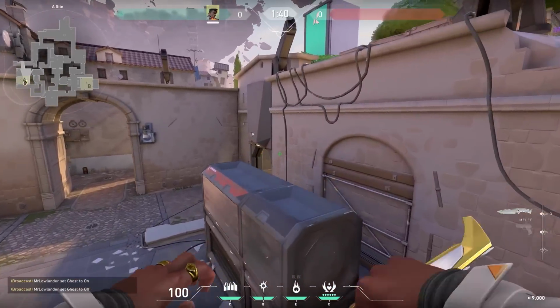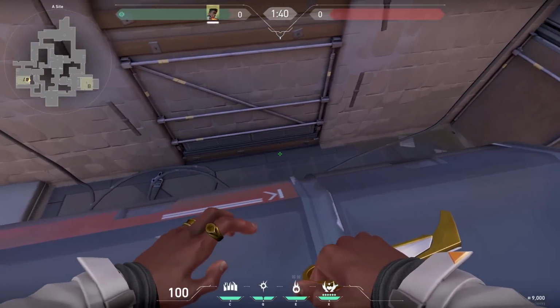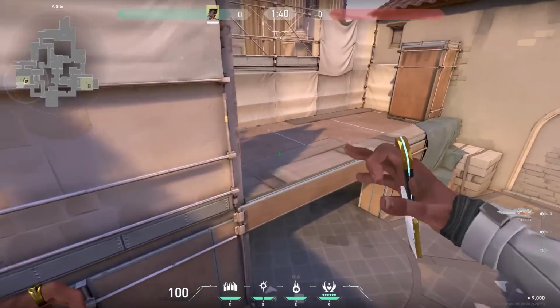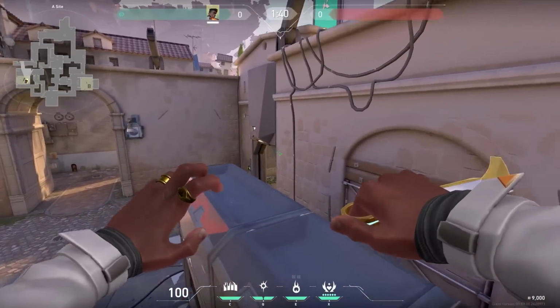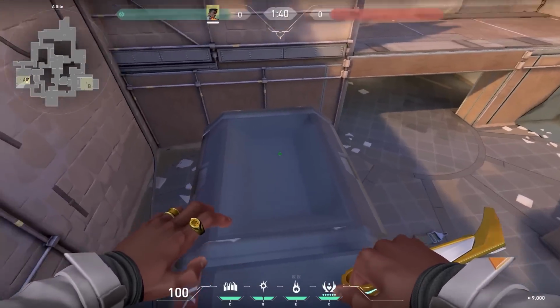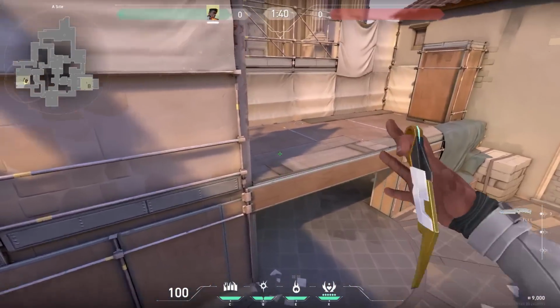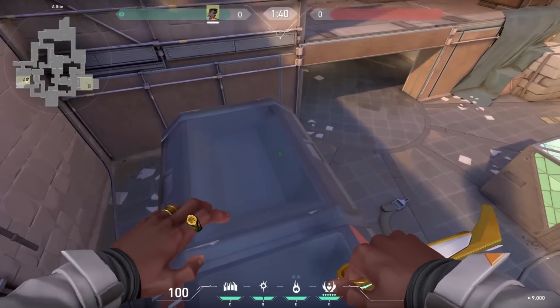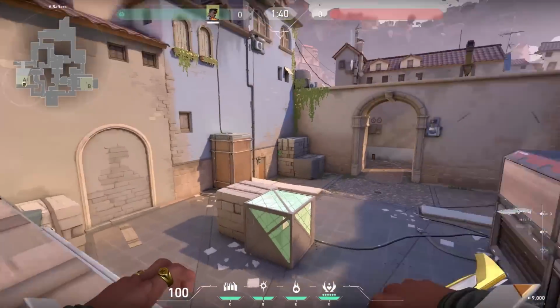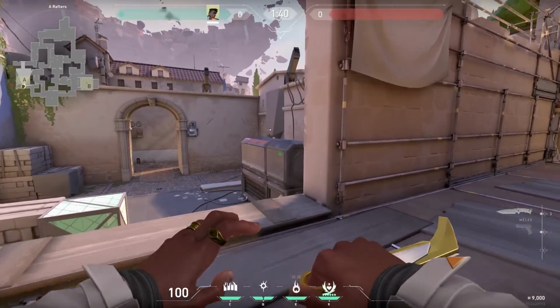So let me show an easy jump now with the cool mechanic behind it. We all know this jump on the generator, right? Press crouch on the last second and you get on it. But here's the cool mechanic. Did you know that the initial jump doesn't make any sound? You only make sound if you stepped after you jumped on gen. Take a listen. And this mechanic you can use because if you jump on the generator and then immediately shift walk, you don't make any sound at all. Listen.